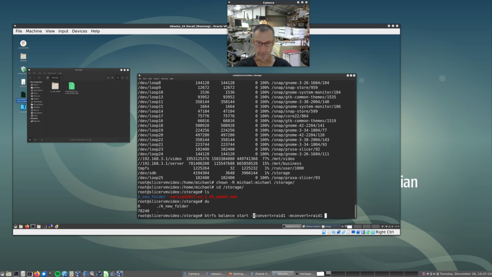Now the -d stands for data blocks, convert to RAID 1, and the -m stands for metadata, convert to RAID 1. And which device? Well, it's not really a device, what are we calling it? Storage.